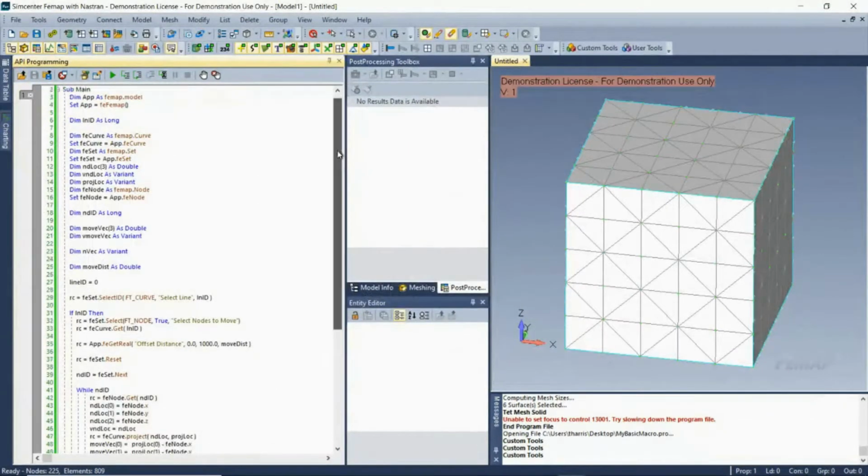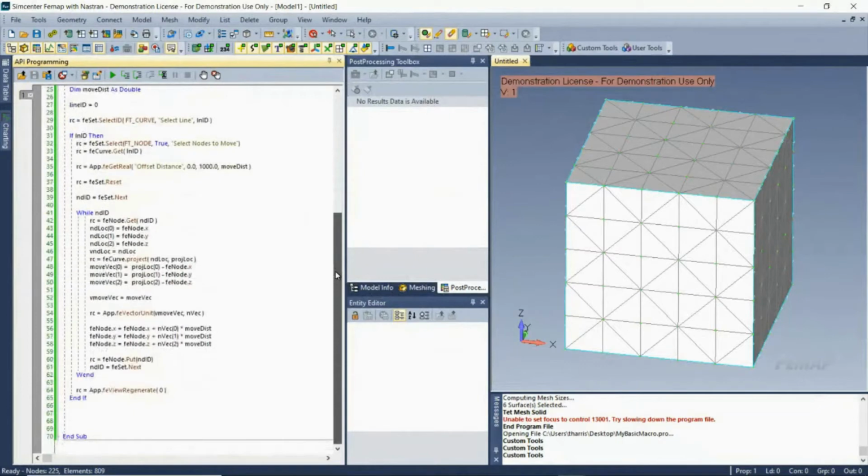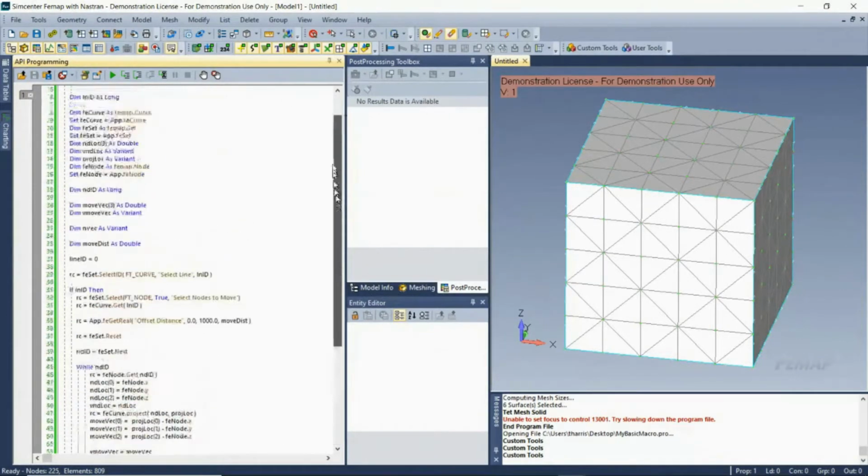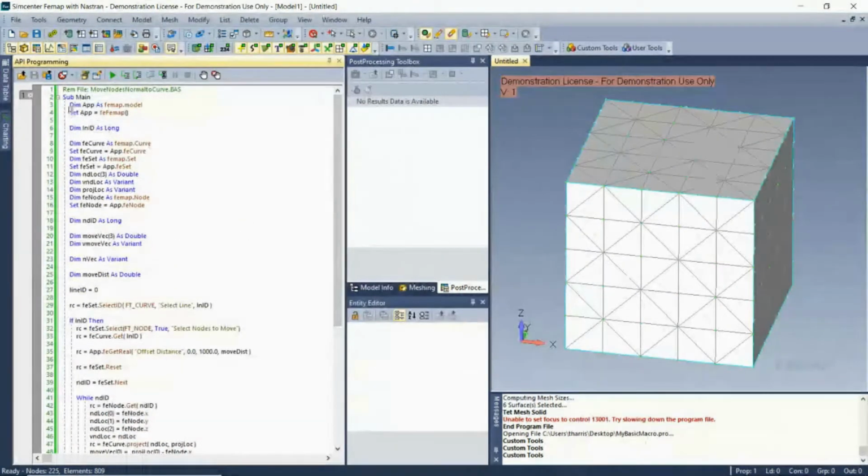And this is your typical custom tool file. Now, this move nodes normal to curve. You can see here, well, the first thing you probably should notice is REM allows you to make any comment you want in a file.